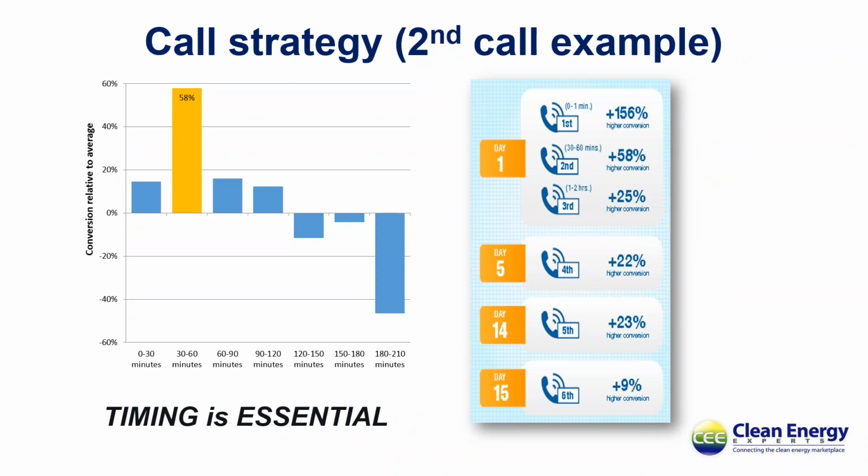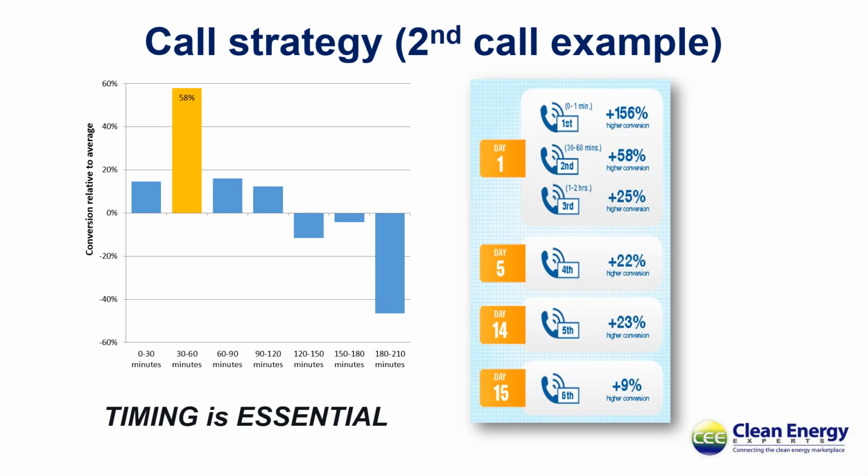And so we're going to get into the 2nd call right now. What's recommended is if you make that first call within the first minute, the 2nd call should happen about 30 to 60 minutes from that lead coming in your door. If you get into the third phone call, you should call them about an hour or 2 later. Now, those are all on day 1. So the first day you get that lead in, you should be calling it about 3 times. And then you let it sit. You let it sit for 5 days. Sounds a little bit counterintuitive, right?